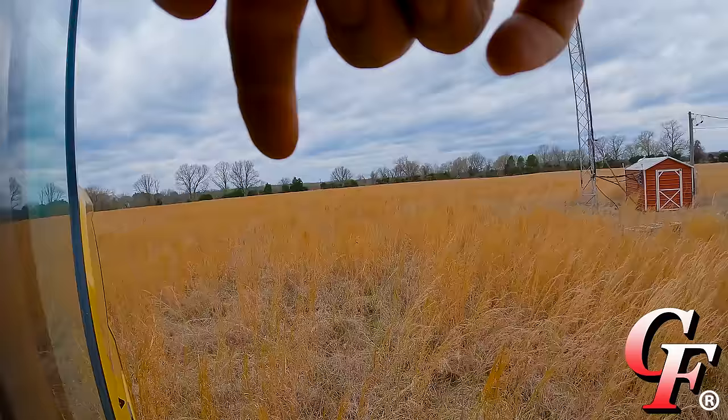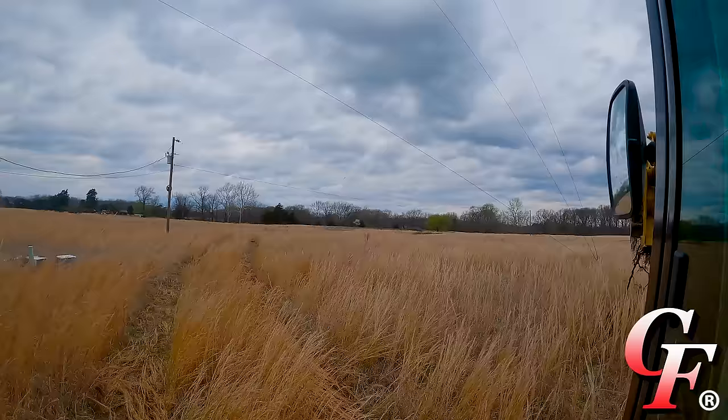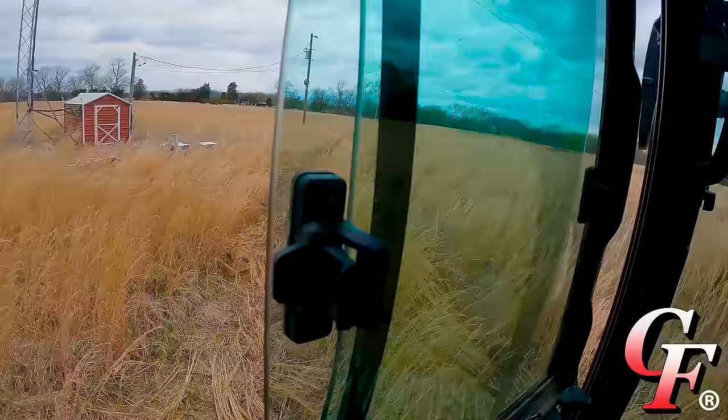I don't know how much of this land we can farm, because I know I can't farm up under the lower ones here. So, you know, this might be like 3 to 4 acres we got to leave out. I know I can get up under the ones that go up higher, but this is one of the best spots on this whole field, and it's being taken up by this tower.